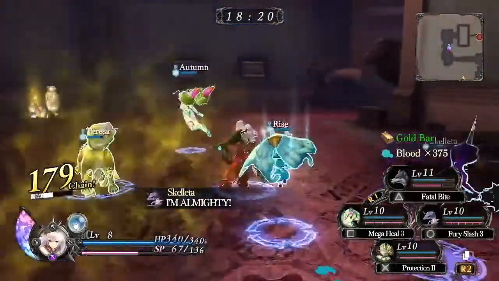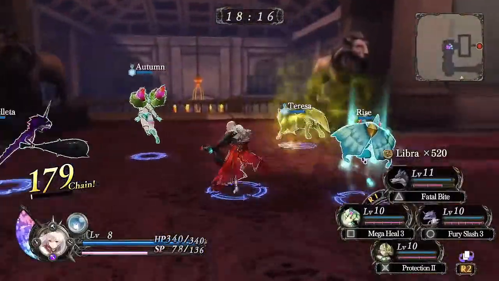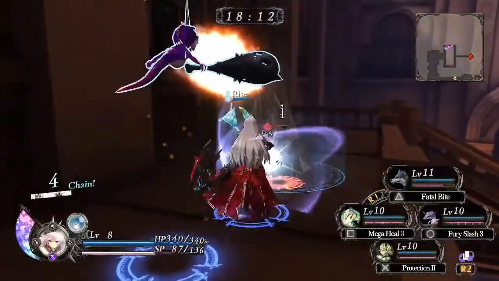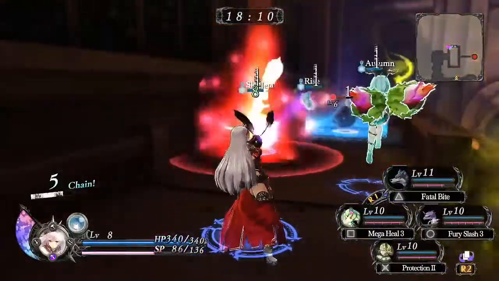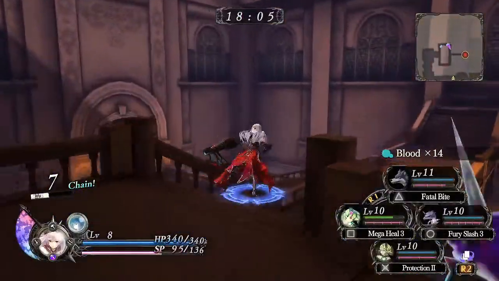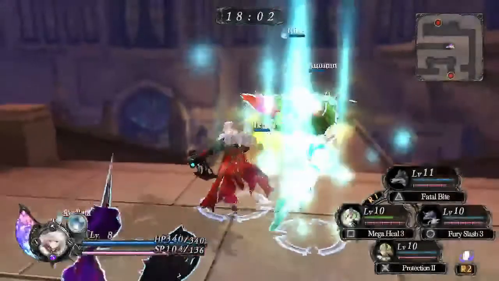Oh, we got a gold bar, man. I actually forgot what the gold bar does. I don't know. Yeah, the bomb is shooting a laser at us. Damn, it's actually doing some damage, man. Don't worry, other Yun will be fine.